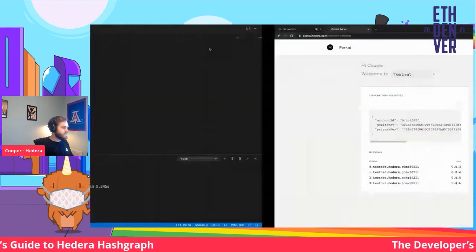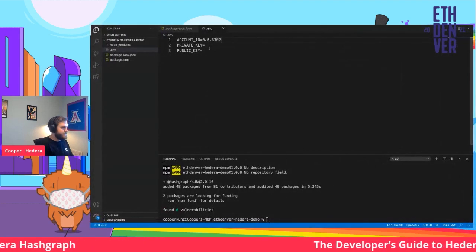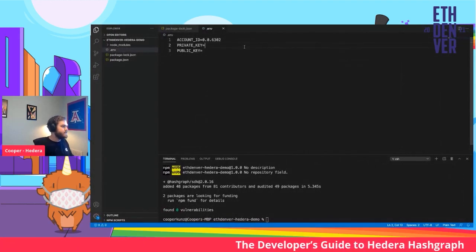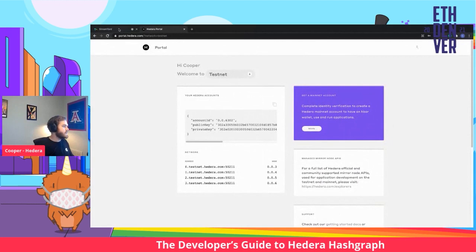So for my account, I'll just type that in so you get a sense of what it'll look like, and then the public private key. I'll stop sharing for a second and copy and paste that information in. At the end of the day, Hedera also supports really nice and easy key rotation, different things like that. So if you do end up exposing your testnet keys, not the end of the world. You can just rotate them before hopefully someone steals your fake cryptocurrency.